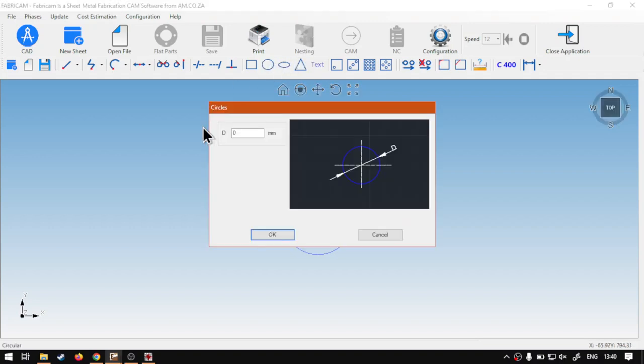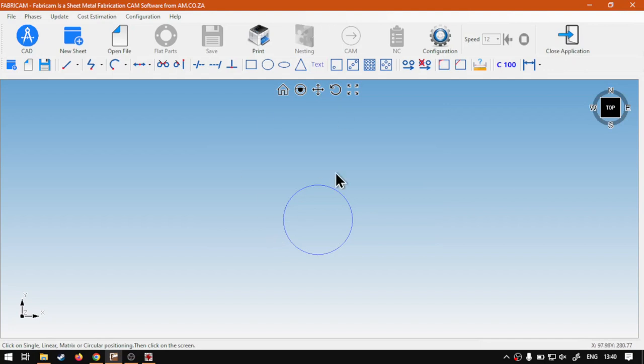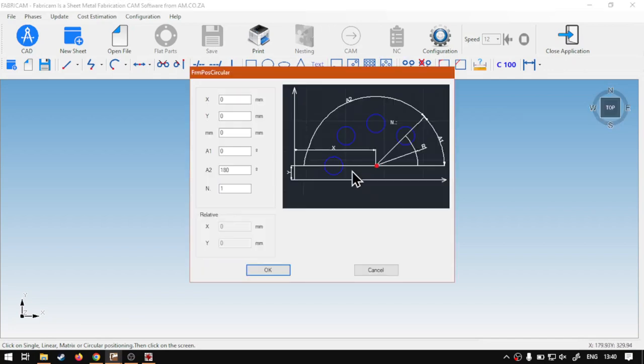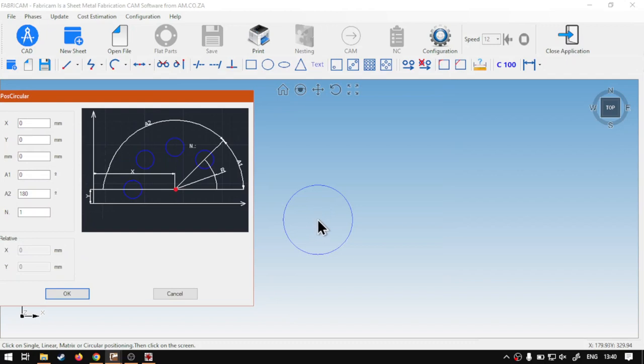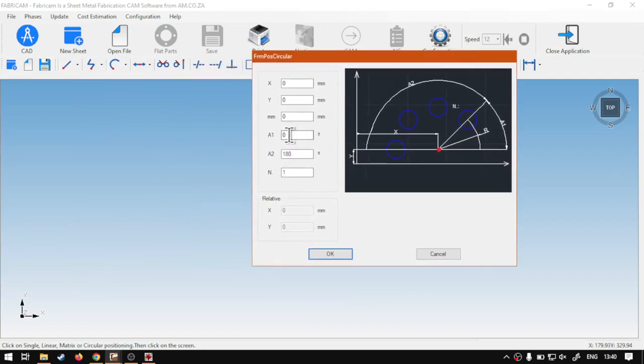Then next thing I'm going to go circle again. This one I'm going to go 100. This will be obviously the size of your holes. Then I'm going to go the circular positioning, click this, and then I'm going to set up these few settings. Now my X and Y I'm going to leave 0, so it is nicely in line with this circle. Then next up I'm going to make this about 500 mil to the right, I mean the diameter. Then the size between them I'm going to make 200 because our actual circles are 100.